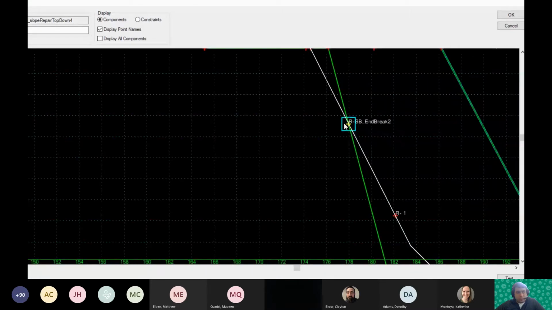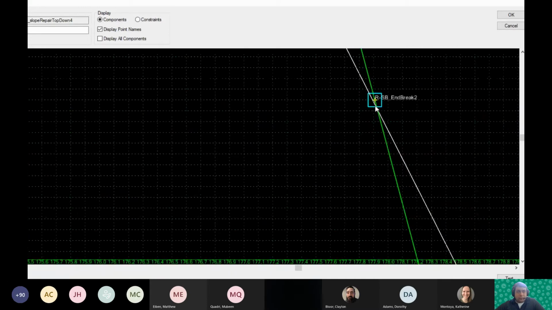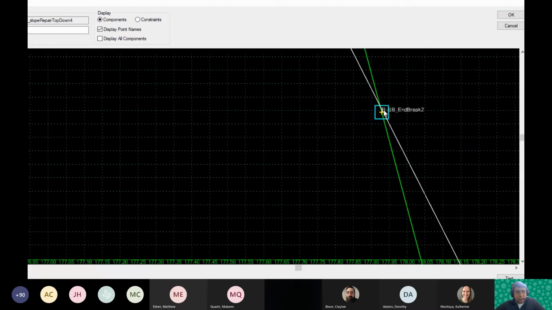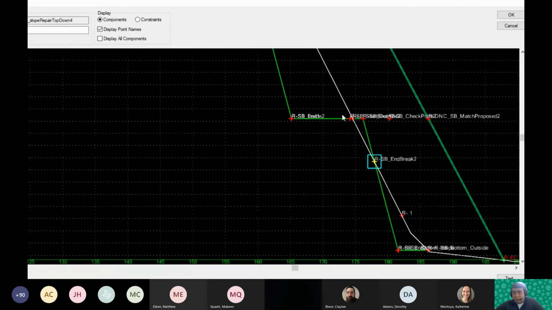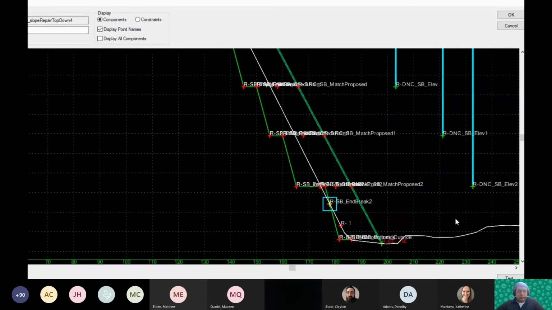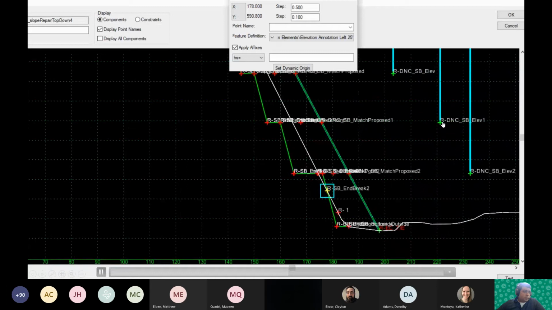You can do snapping, but it doesn't have an intersection snap. If I get to my existing ground line, you see how it's snapping to it, but it's not an intersection snap. So you just kind of have to eyeball it, which is good enough, to be honest with you. You eyeball it up here and you just click. The constraints don't really matter because I'm just going to set it to where it is, because that's the main point of using edit station: you just want it to look the way you're editing it.